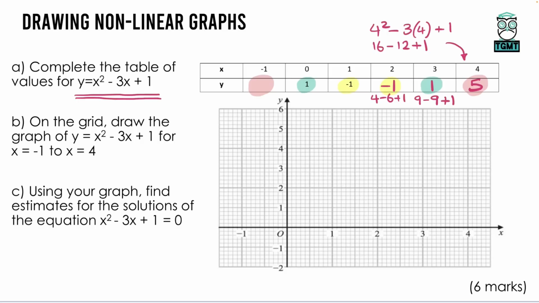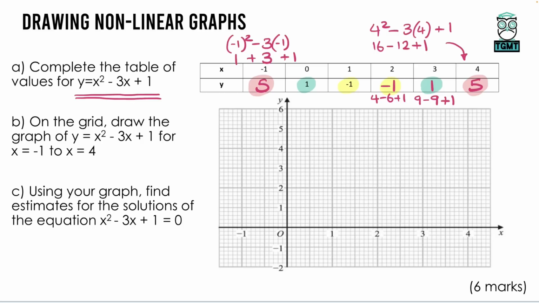If we did, we just got to be really careful because we have -1 squared. I always put it in brackets because that's how you have to type it into a calculator, but it just reminds me that when I square -1, it does become +1. And I'm going to take away 3 lots of -1. Really careful on this one, because 3 times -1 is -3, and you're taking away -3, which is actually adding 3, and then plus 1. So 1 plus 3 is 4, plus 1 is 5, and we do get 5 there. However, it was a little bit easier just to spot the pattern.